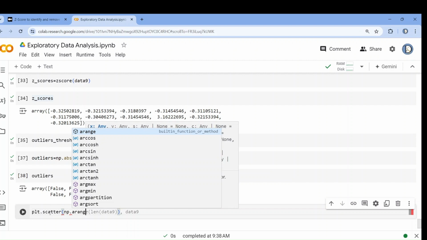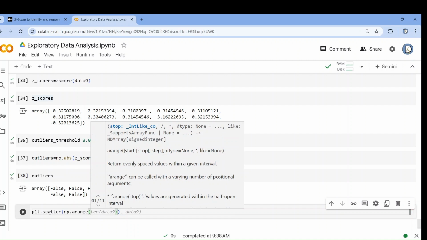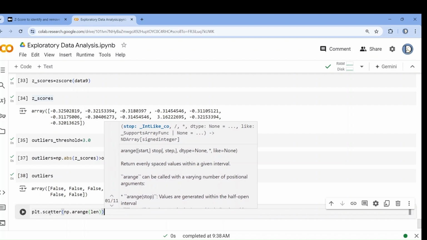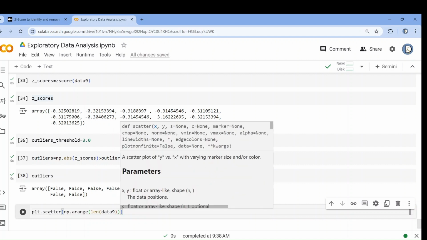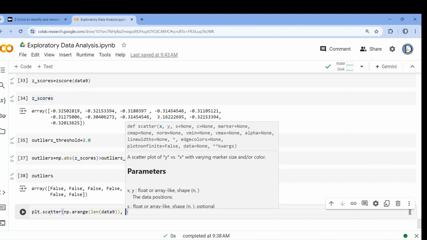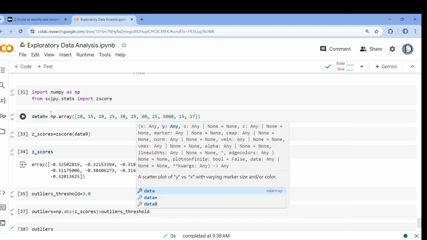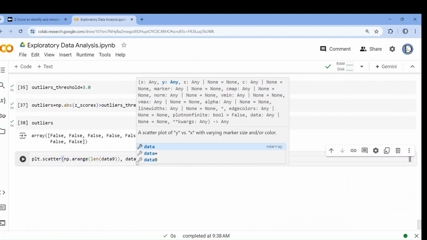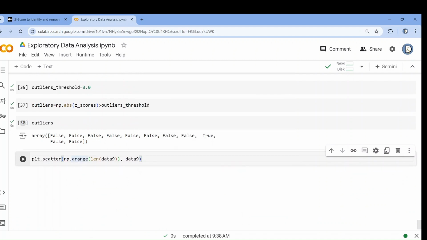Now I have to write a range because I want to generate a range of numbers for x coordinates. So length of data9. This is the X point. What is the Y point? Y point is data9. So X coordinates we are generating, and Y coordinates are the data9.